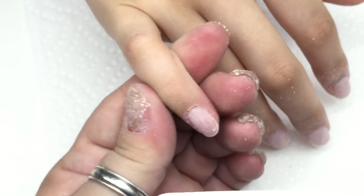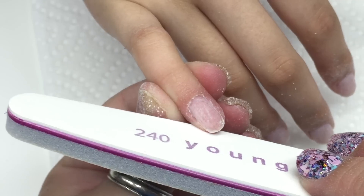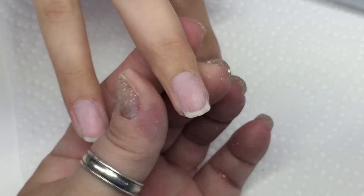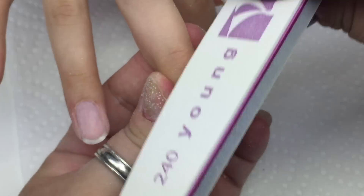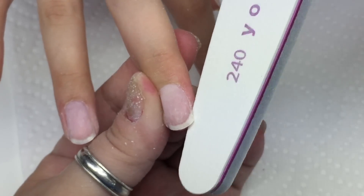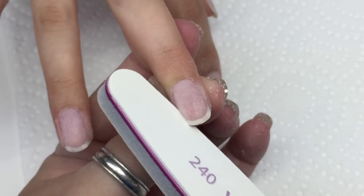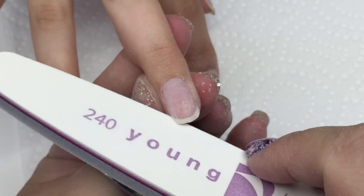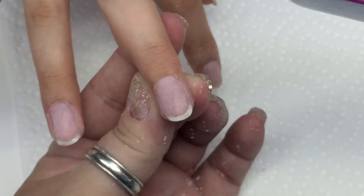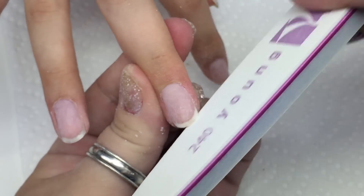One more thing — the reason we removed shine on her natural nails is because she had a Curlix on top. I wanted a clean base to put the gel on. Normally you'd just buff with a buffer, but being that she had a Curlix on there, there was too much stuff stuck on her nail. I wanted it off so the gel polish would adhere right and look better, not bumpy with acrylic bits that a buffer wouldn't get off.